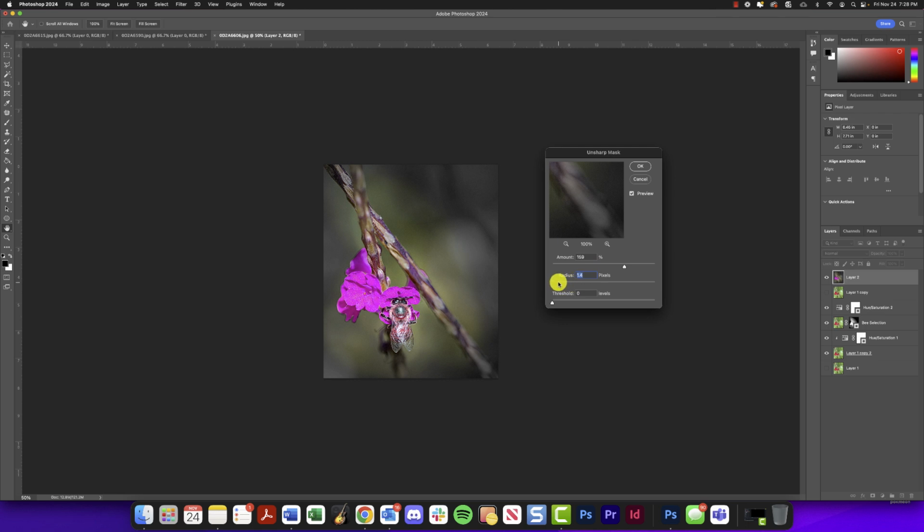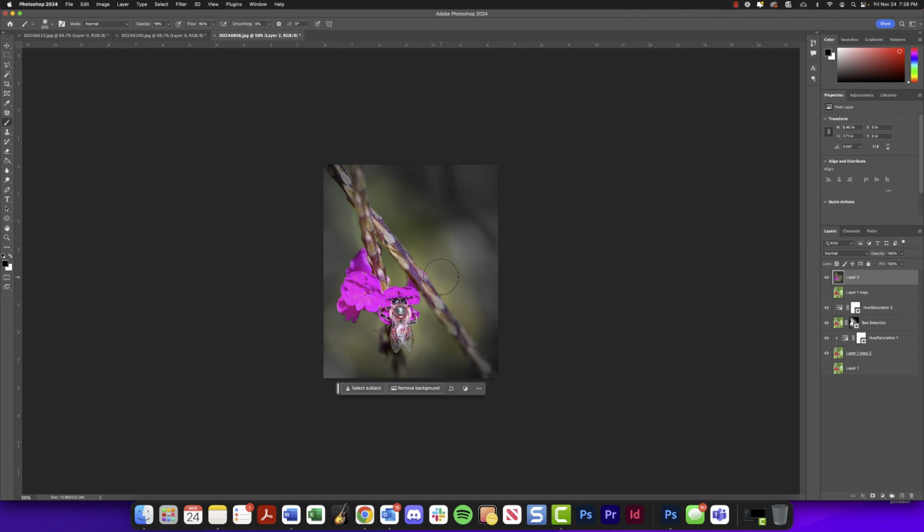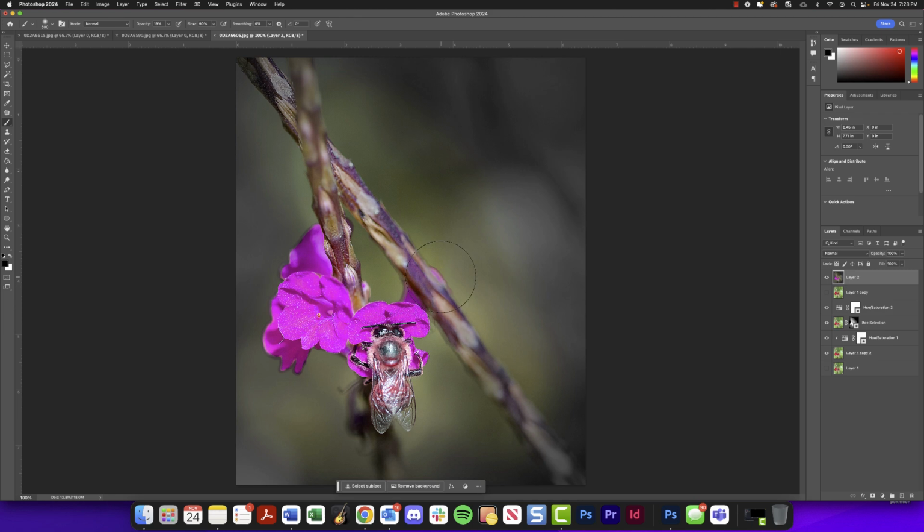So it's going to give the illusion that it has more clarity. I'm working with my sliders here, making that pretty high because I really want that bee to be in focus. And look at that, it accentuates every little hair on it, the texture. This is a super cool photograph. Yeah, so look at that difference.